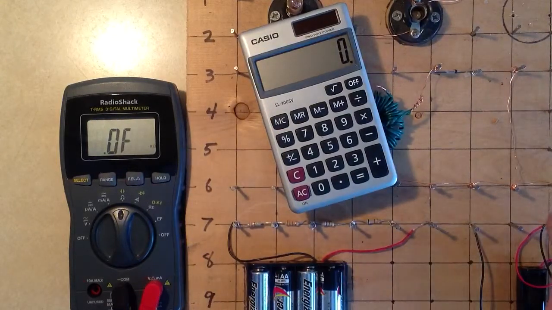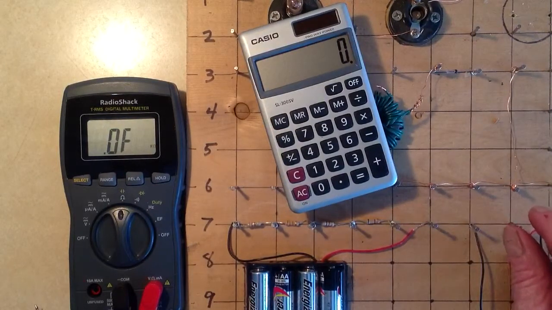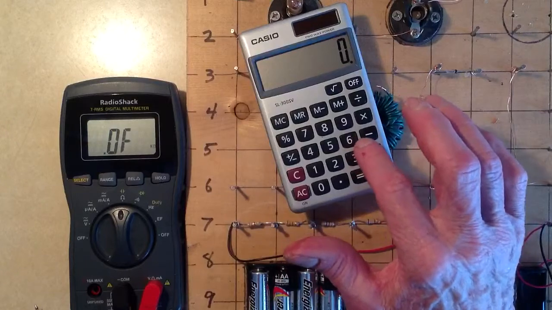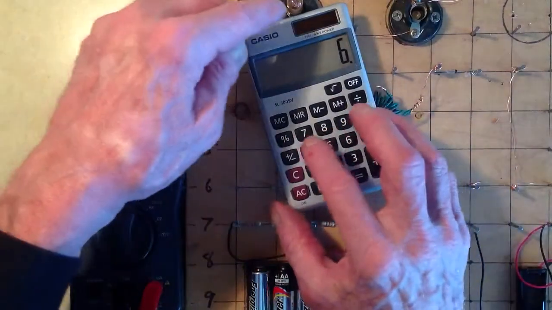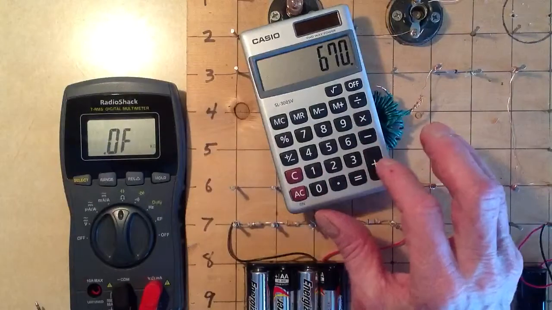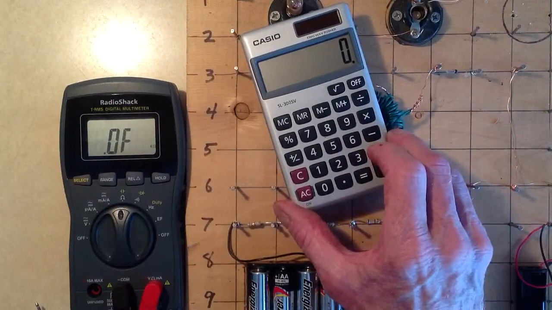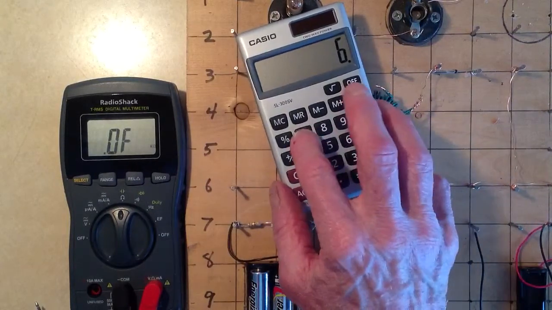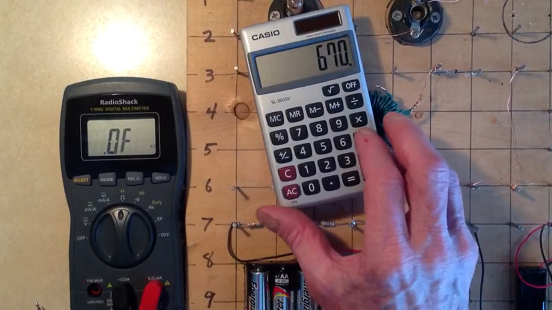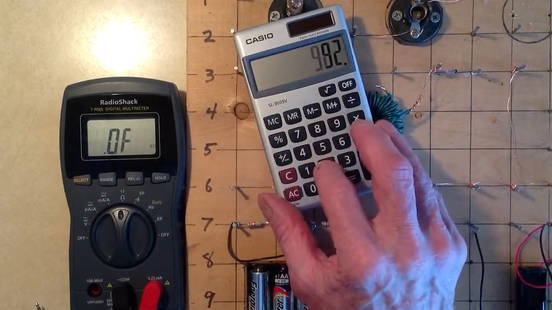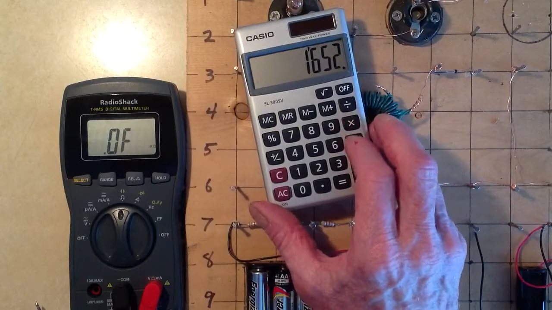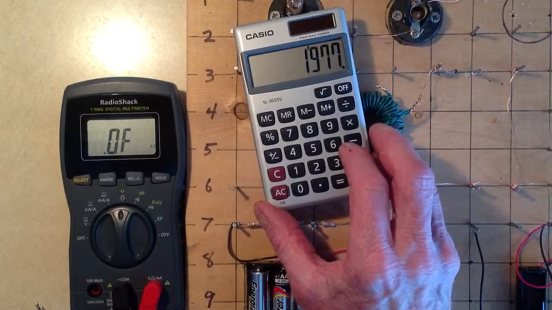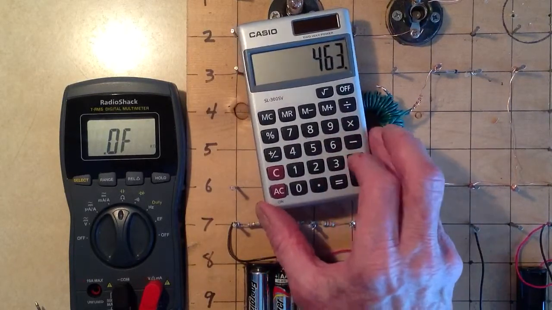That's what I measured there. Now, let's see. 670, 982, 325 and 462. Got my calculator here all ready to go. So, 670 plus. Oops. Try that again. 670 plus 982 plus 325 plus 463.